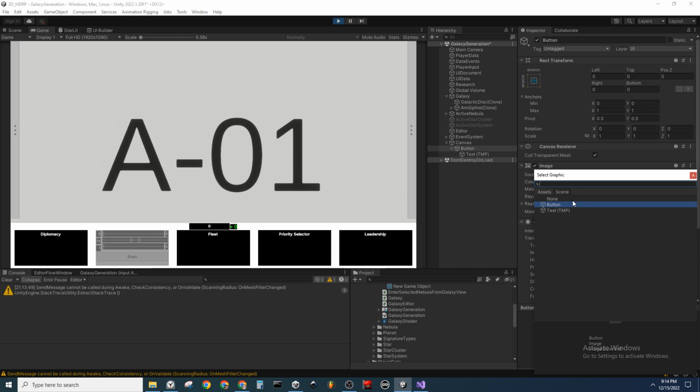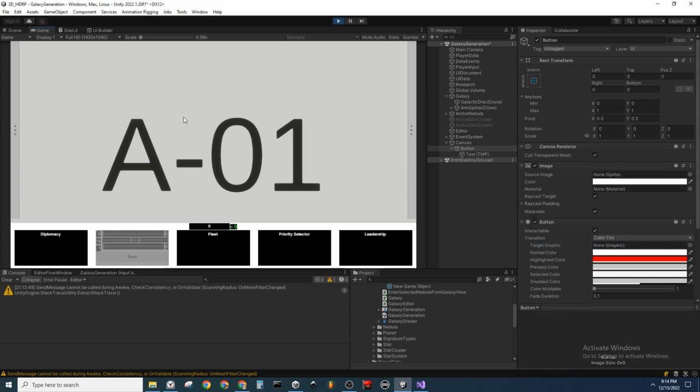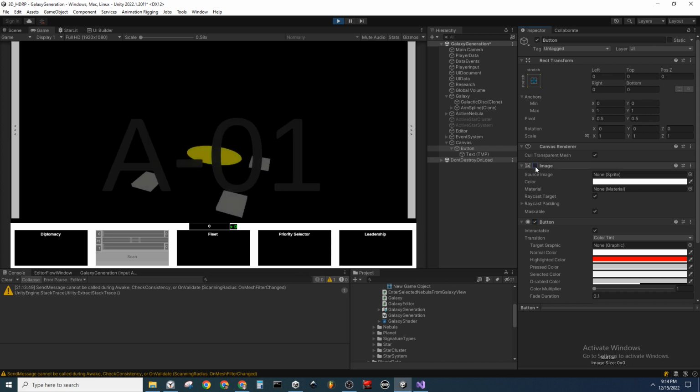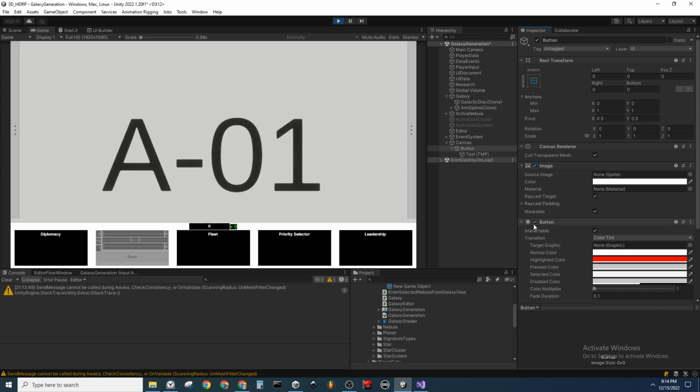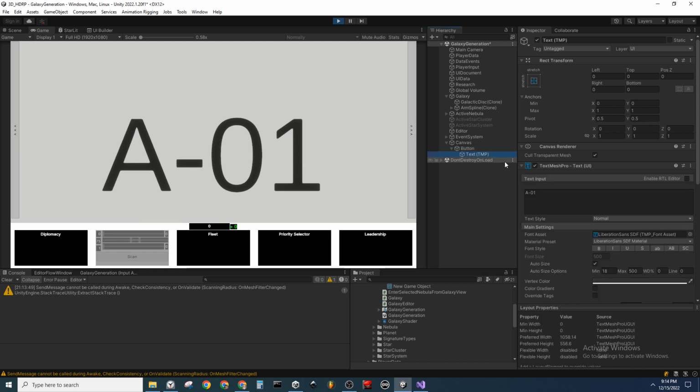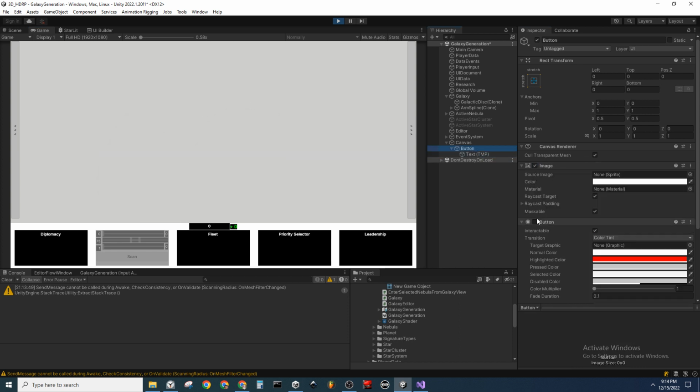Oops, and I brought this image back, which isn't correct. If I disable the button, text is still there. If I disable the text, the button is there.